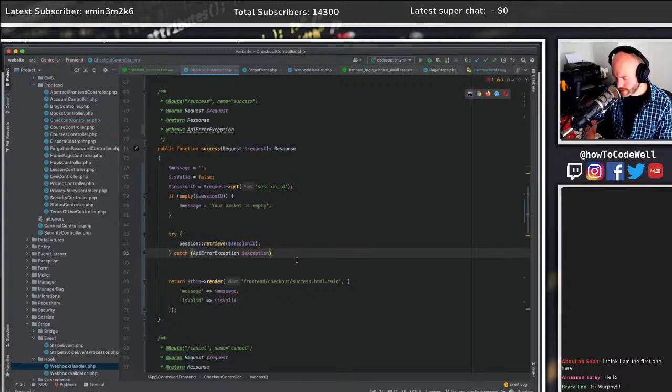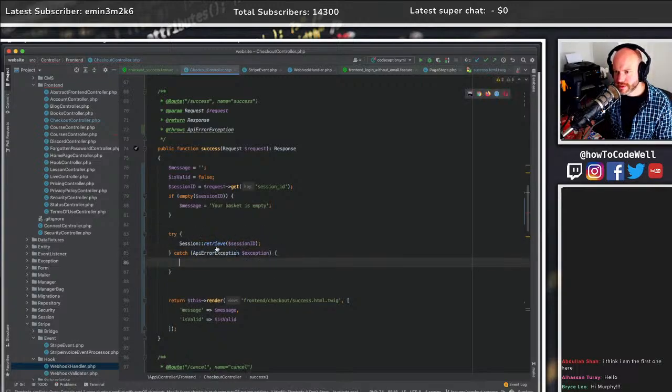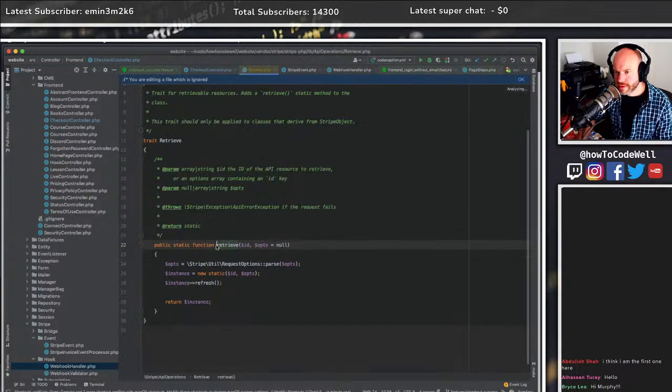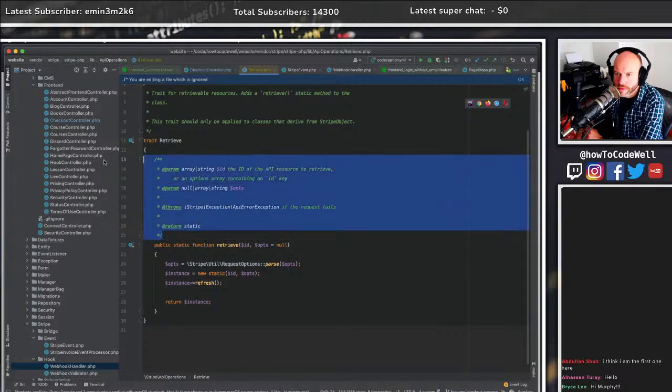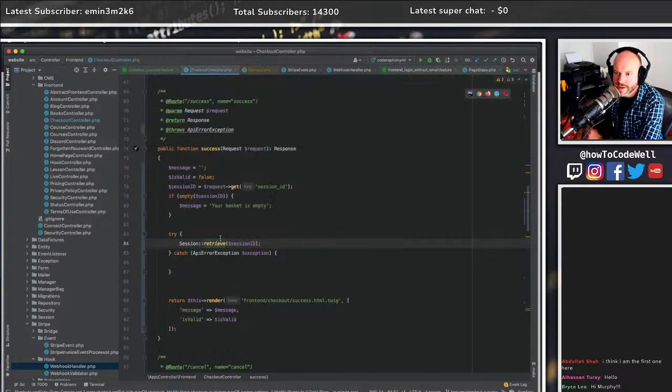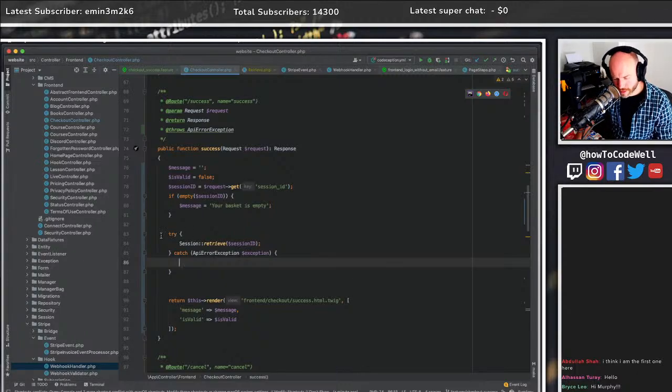We'll have a look at the docs. So we can provide an ID, which we've got, and options. I don't know what that is. Okay, the ID of the API resource to retrieve, or an options array containing the ID key. If the request fails. So the thing is, I don't know whether it's going to throw an error. I suppose I could just try it out, couldn't I?